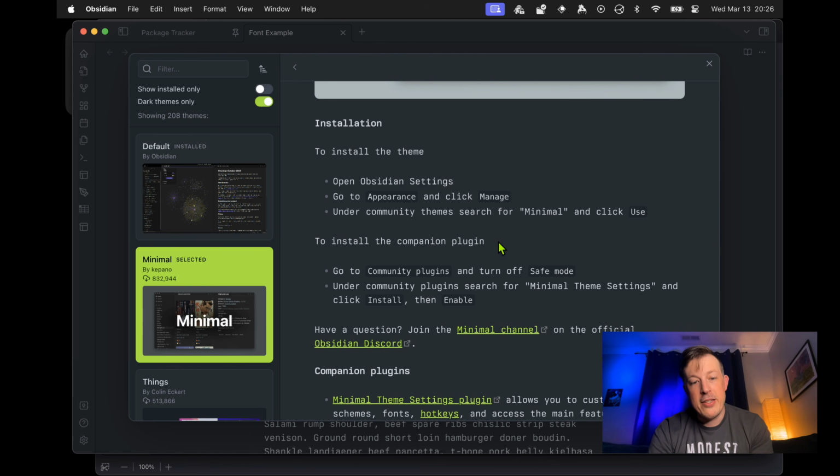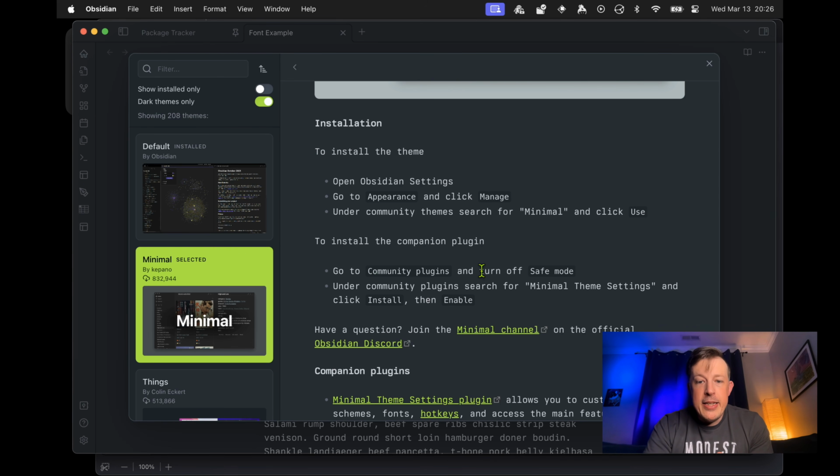Wait a minute. Okay, so now not only do I need to install a theme, this theme now needs a whole plugin in order for me to use the theme, which was kind of janky at first in my head. I get it now, but also I can appreciate that before you have your head wrapped around it, it doesn't make any sense. So let's do it.